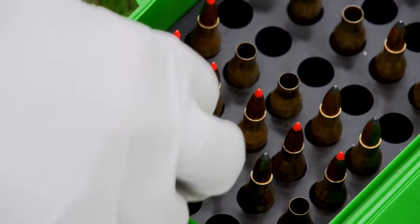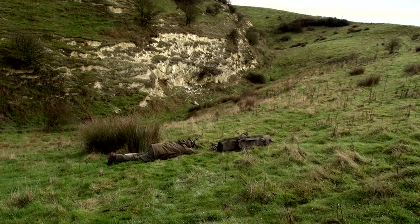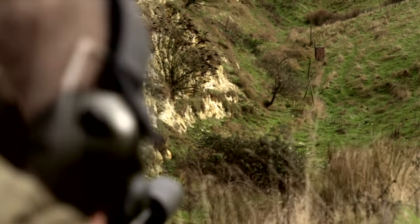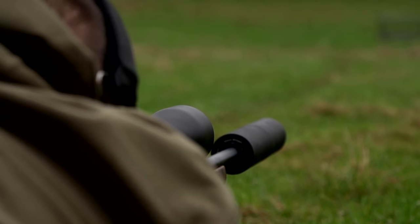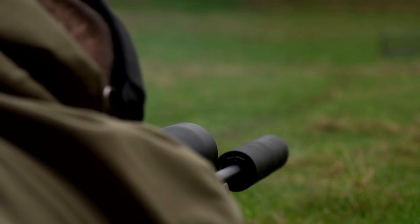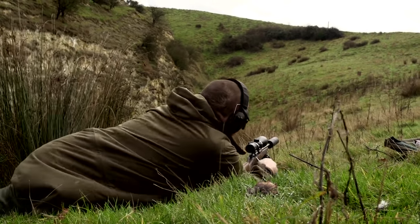We've been away and made up some different rounds. We found a powder charge that was coming together, but now what we've done is changed the seating depth of the bullets in the cases — we've altered the overall length of the cartridge. We've got a few different batches at different lengths to see what works best. We've stayed with the same powder charge and just varied the seating depth at different levels, down to about a standard factory level. The reloading we're doing is not rocket science — it's all pretty simple stuff. We're going to make sure we shoot each set through a clean barrel.